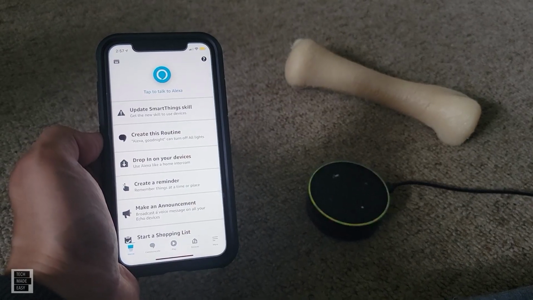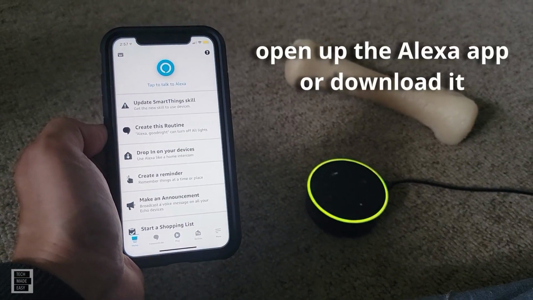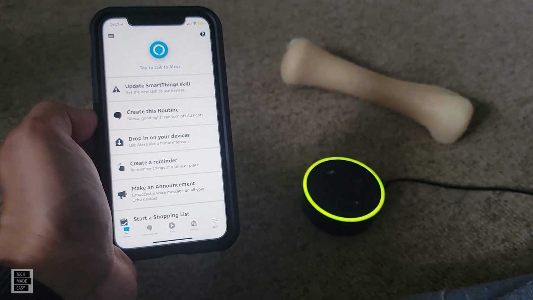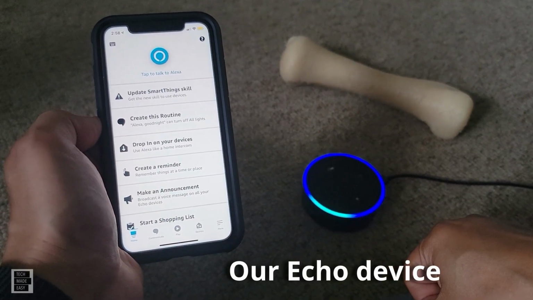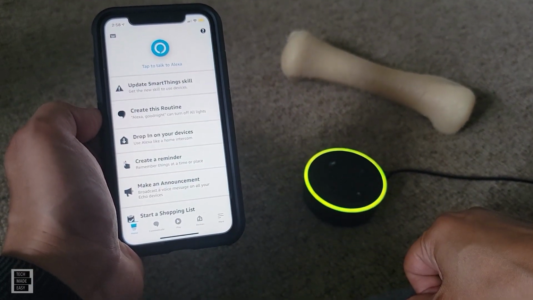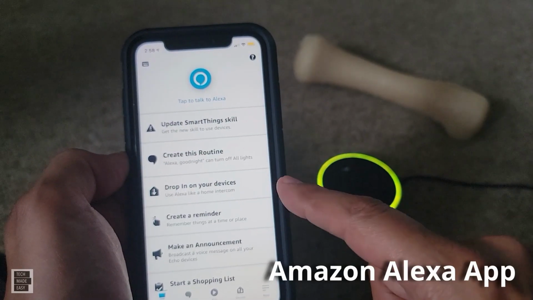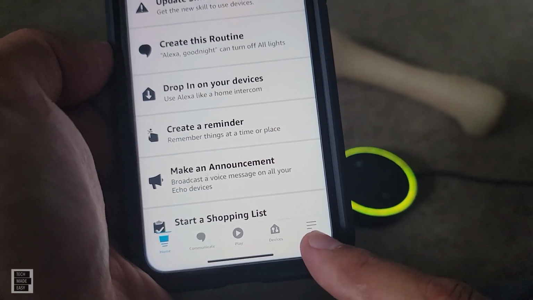All right, here is how you download a new skill. We're looking for the WYZE skill so we can add it. So what you do is, you go over to More.